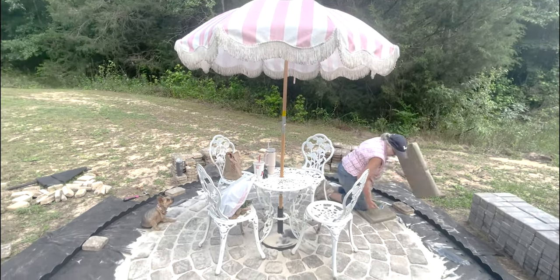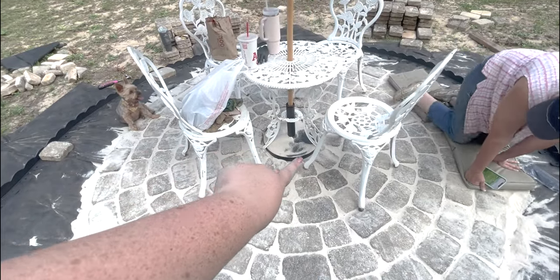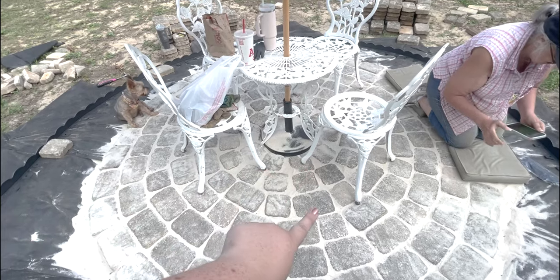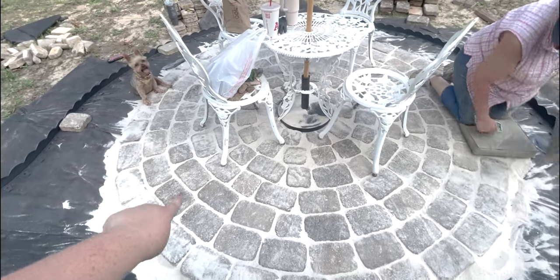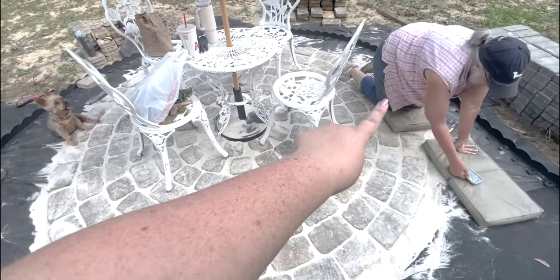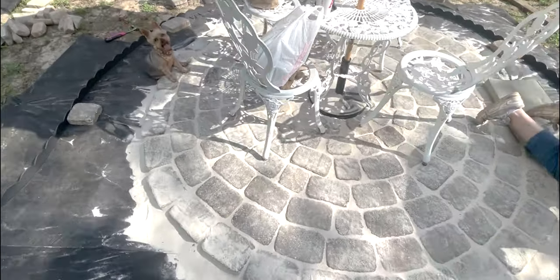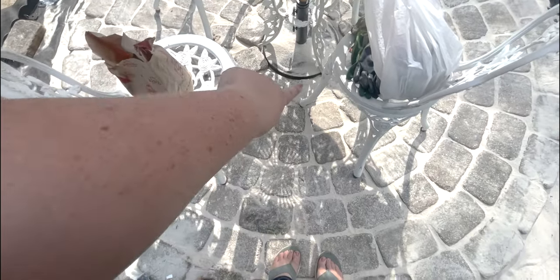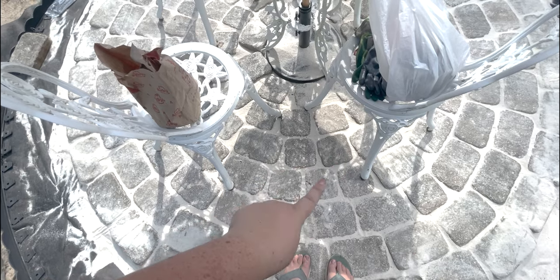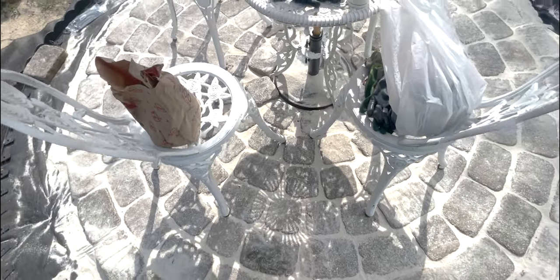It looks so good with the umbrella and the bricks. We put the umbrella stand in the middle, then did a row of little bricks. Then one big, one little. Two big, one little. Three big, one little. All big — and it needs one little keystone right there, then all big. The only difference is there are a few spots where the pattern didn't work out, so my brother ended up with three single bricks filling it in to make it symmetrical.